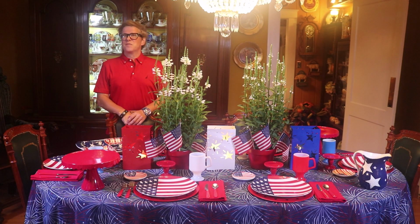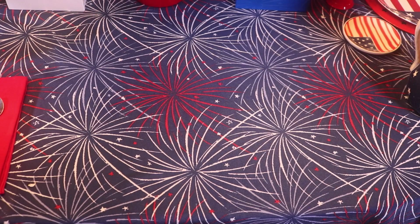I've got lots of red, white, and blue, so let's look around the table. I'm using a fun tablecloth that I found on eBay. It has a royal blue background, I suppose to represent the night sky with stars, and then we have the firecrackers bursting in air. There's red, white, and blue.